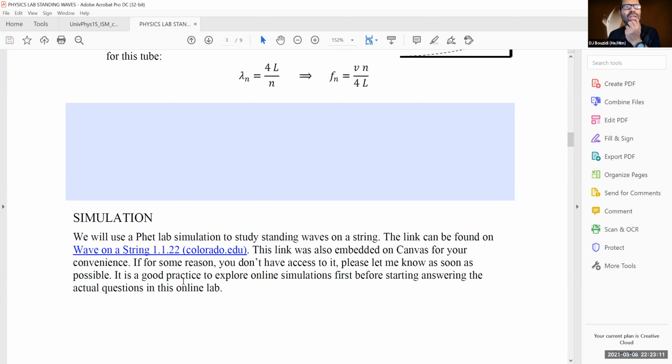We might need that too. Java is not JavaScript, by the way. For Java, you need a Java runtime installed to run an applet like this one. So once we get to that point, if we need Java installed on your computer, I will let you know. I'm hoping not to do that. I'm hoping that you can still do these things with just a browser. If not, then I will let you know what needs to happen, okay?